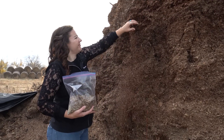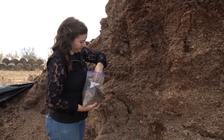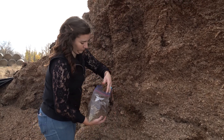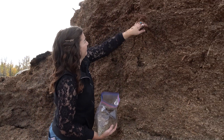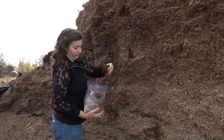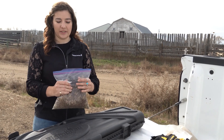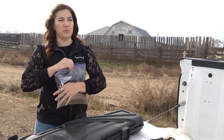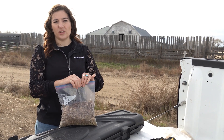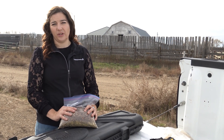When sampling the open face, take your samples in a W or M fashion so you're getting coverage all throughout the pit for a good idea of what's going on. Start by brushing off the dry stuff and take a sample of the wetter material underneath so you're not getting a falsely dry sample. Once you've finished sampling and put all your equipment away, make sure to squeeze out all the air from your silage samples — you don't want any air contamination. Store them in the freezer if you're not going to get them to the lab or bring them to the office right away, and if possible it's always nice to ship on ice as well.